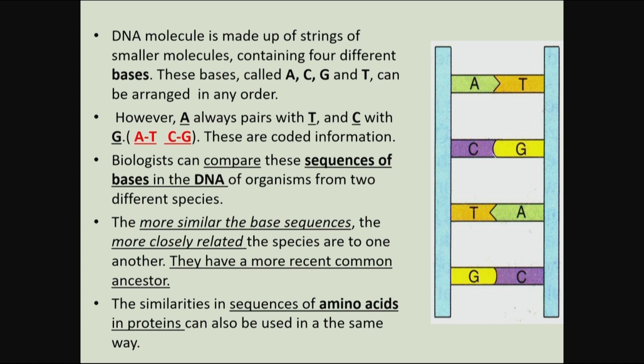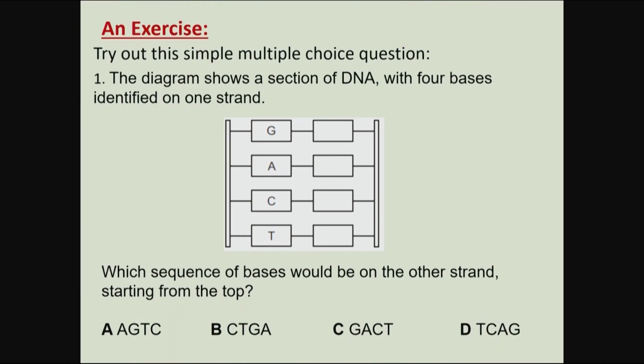If you look at a plant and you look at an animal, the proteins being made in plants and the proteins being made in animals are totally different. So you won't find closely related sequences of amino acids in these two organisms, okay? So we can use the sequences of amino acids inside the proteins of living organisms. Also, it can tell us if these living organisms are more closely related to one another.